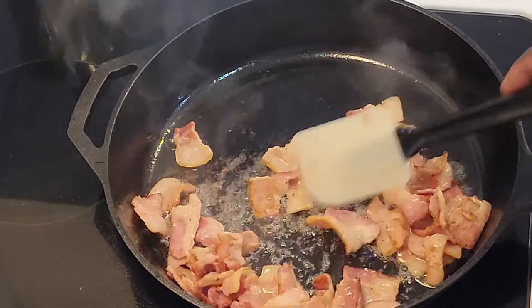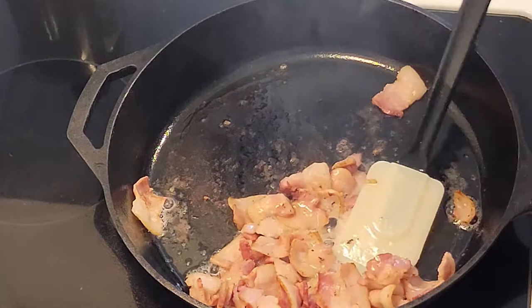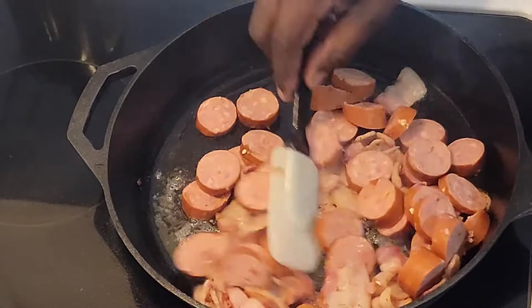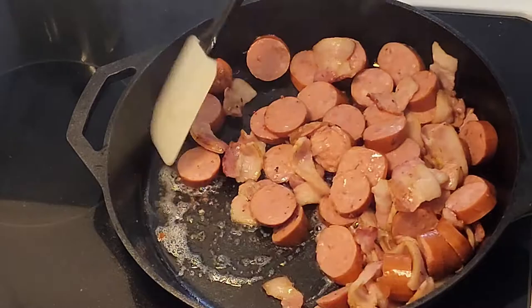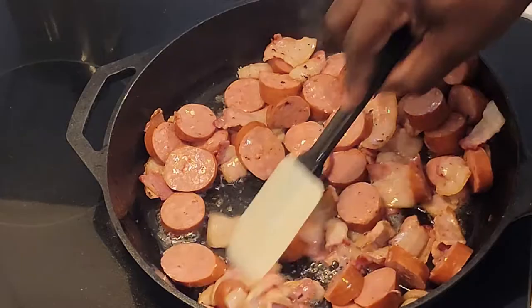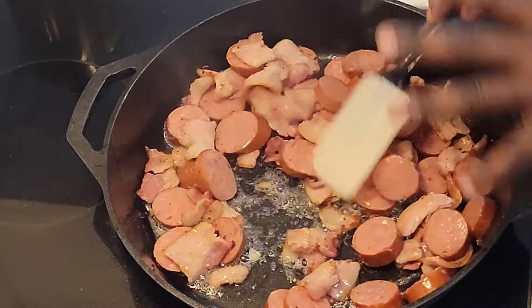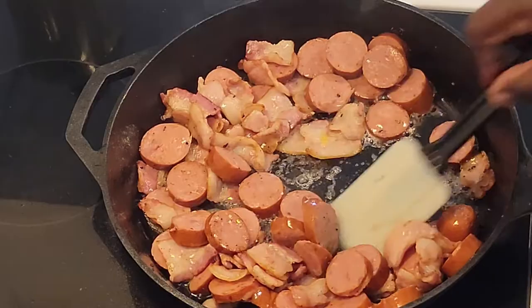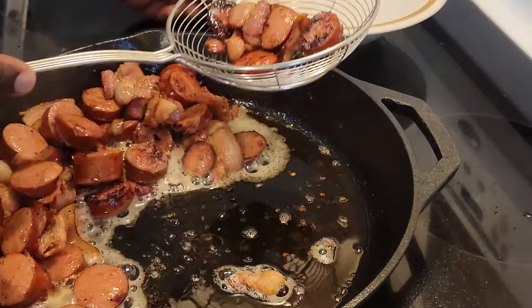Now it's time — turn that heat down just a little bit and add in our sausages. Let them become a part of the family. We're going to fry them up until they get brownish. Notice I put the heat down, and your bacon is keeping this very loose. They are nice and brown — look at the fat in there. Let's take these out of the pan and put them on our plate. Our sausages are nice and brown, so let's take them out and we're going to leave that fat in there.